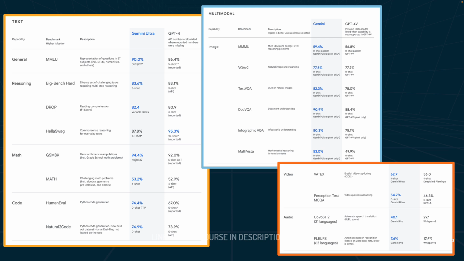There's a description of those benchmarks, and then we have Gemini Ultra's performance, followed by GPT-4. And, again, of course, this is on Google's website, so they're going to show us the most flattering data to try and sell its Gemini Ultra model. But you can see the percentage here. This is the percentage of questions tested correctly. So on the general MMLU, Gemini Ultra got 90% correct, whereas GPT-4 got 86.4% correct.